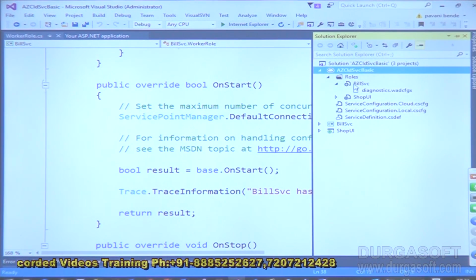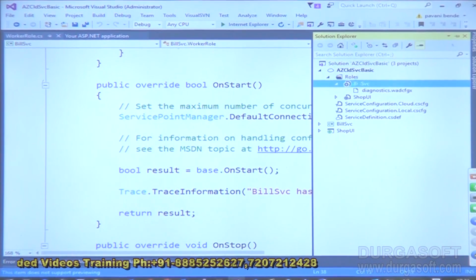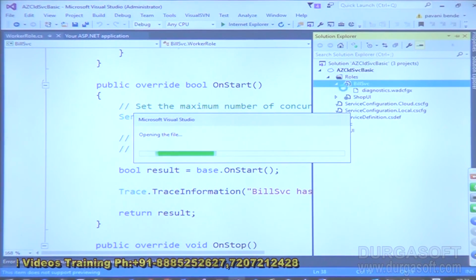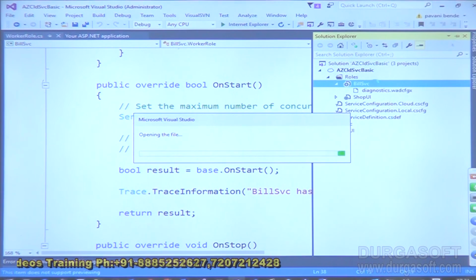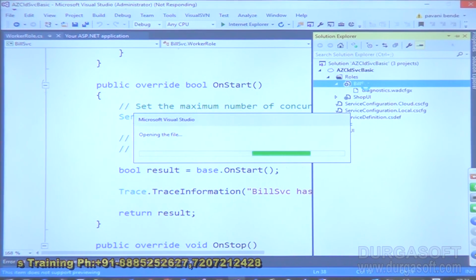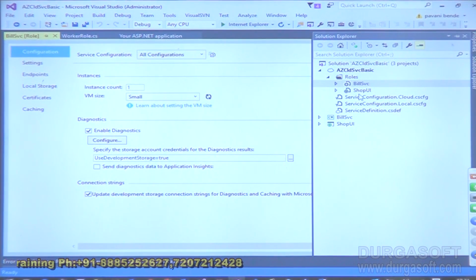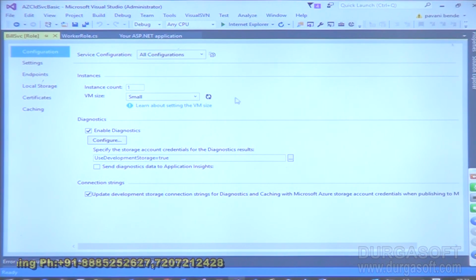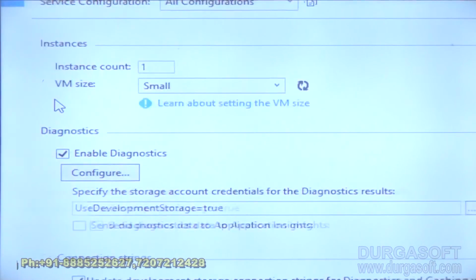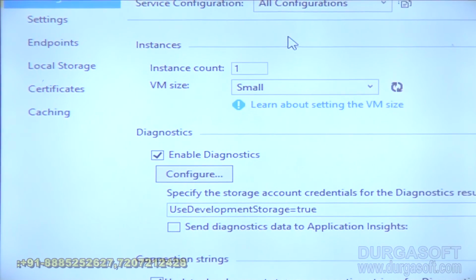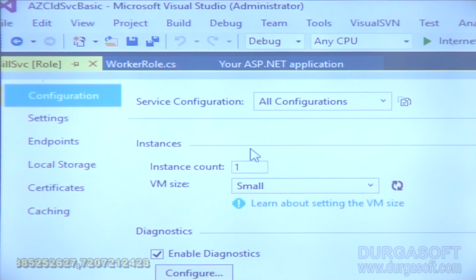I want to go to this bill SVC, double click on this, double click on these roles, all of you. And now I want to show you this screen. Can you see here? How many instances you want to run for your worker role?